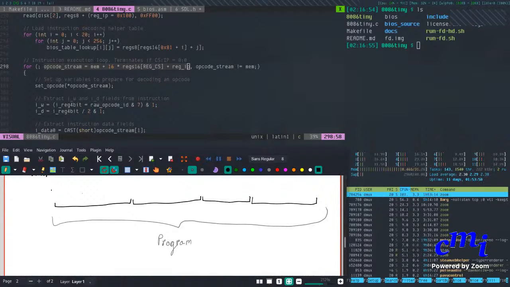So initially your CS:IP, this instruction pointer, is going to point to this part in the RAM. This loop is going to get this instruction and then do whatever it's supposed to do.